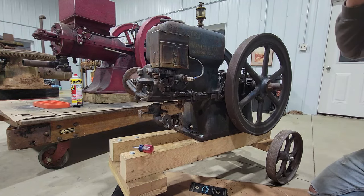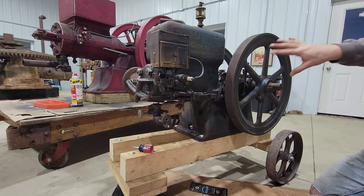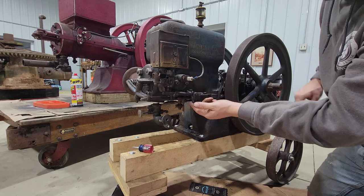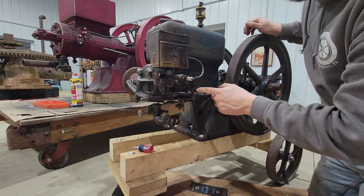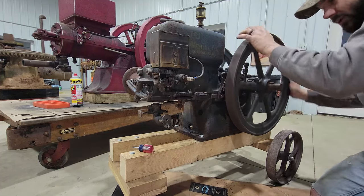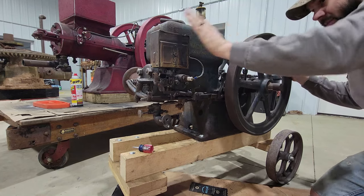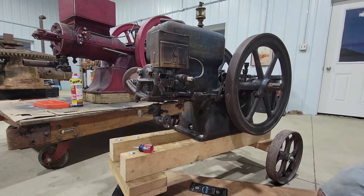it would fire here and probably would run. It'd try to kick back every time, but it probably would try to run here. This lever here is the retard lever for the ignition. And if I lift that lever up, this thing actually trips the magneto for the spark almost in the perfect spot.